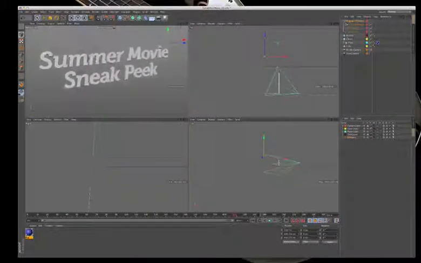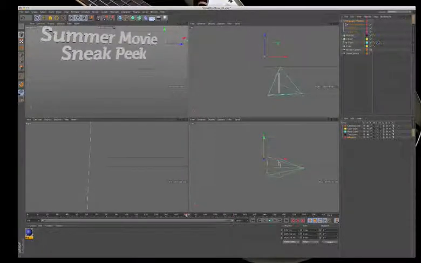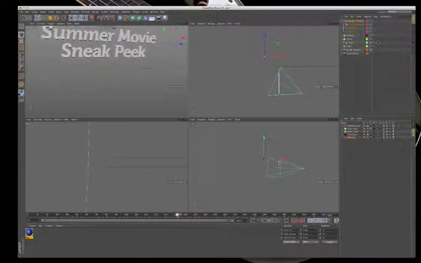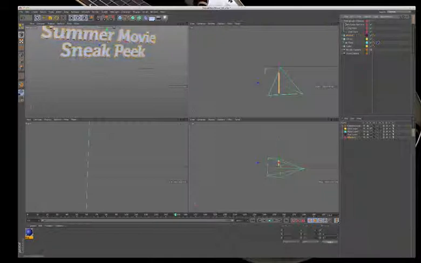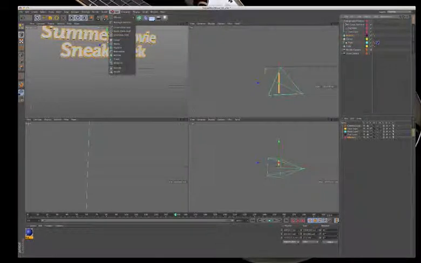Now, I don't really like where the text is in its position. It's just kind of sitting there. I really want the text to start to fly in right around frame 150 or so. And what we're going to do is have the text kind of cascade in letter by letter using the plane effector. Now, I'm going to select MoText, go under MoGraph, and select the plane effector, and you'll see the first thing it does is it makes the position jump.